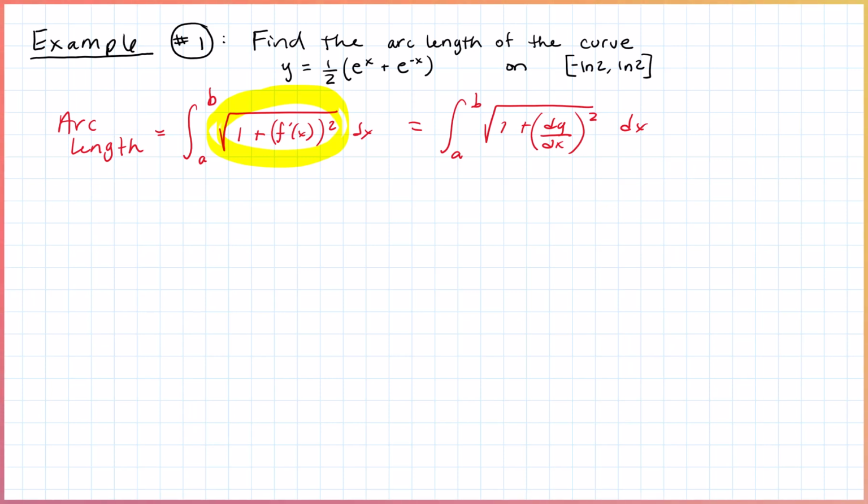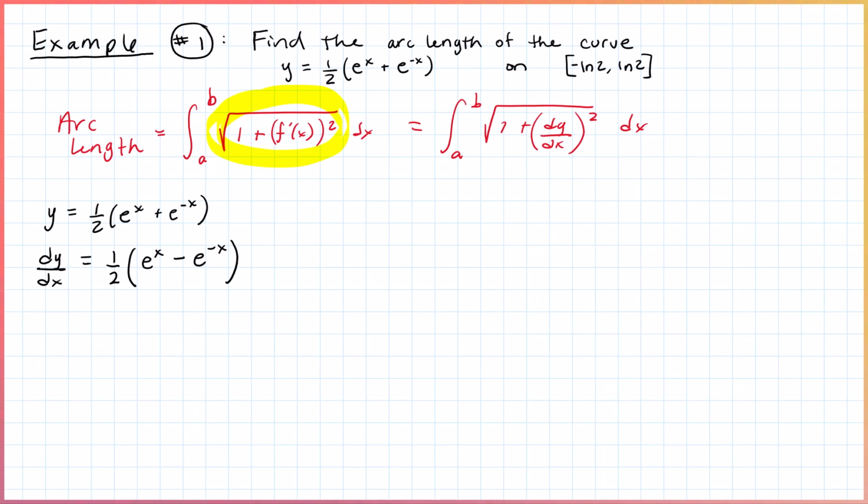So I'm going to take all of that off to the side. I'm going to take my function. My function is y equals 1/2 (e to the x plus e to the negative x), and I'm going to find the derivative. I'm going to go ahead and use dy/dx since this was written as y instead of f of x. So the derivative of y with respect to x, we're just taking the derivative of an exponential function. It's 1/2 (e to the x, because the derivative of e to the x is e to the x, and then the derivative of e to the negative x is negative e to the negative x, because we had e to the negative x times negative 1).